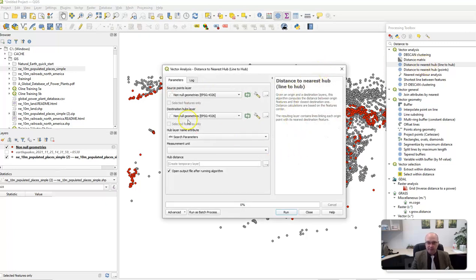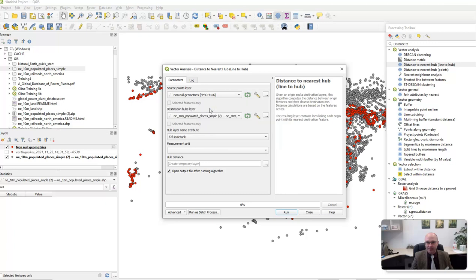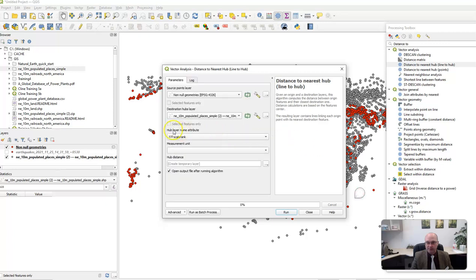Now there's a few things we need to change here. First of all, this top one is correct. This is our source layer of points, but we do need to change this bottom one to our populated areas. So we're going to change it to that one. Okay. And then this is the hub layer name. We want to add the name so that when we look at our earthquakes, we can see the name of the city that's closest to it.